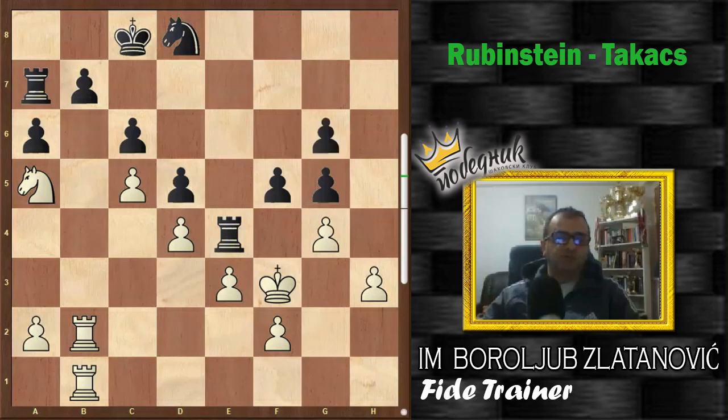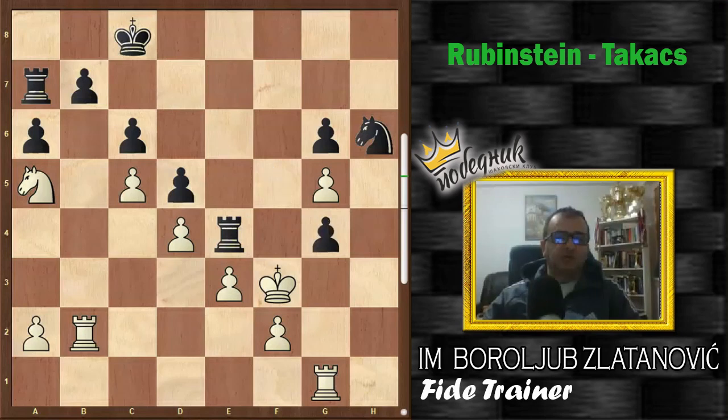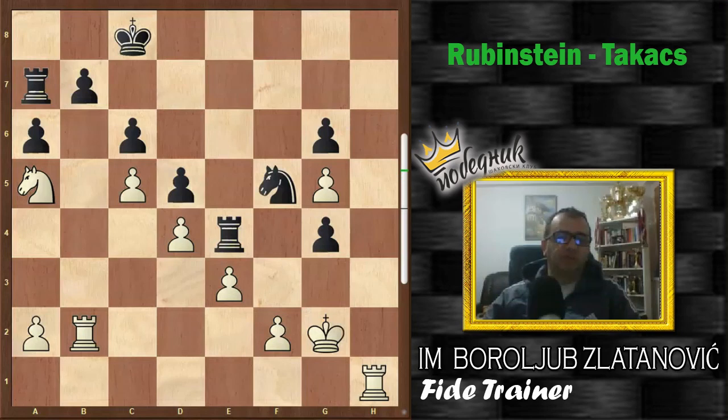Black continued with g6, what else? And before capturing, white plays rook g1, knight f7, and direct play from Rubinstein h4. So direct approach. Black has unpleasant choice. Well, if he plays knight h6, for instance, white can play h takes, f takes, king g2, knight f5, and white will invade via h file with devastating effect.